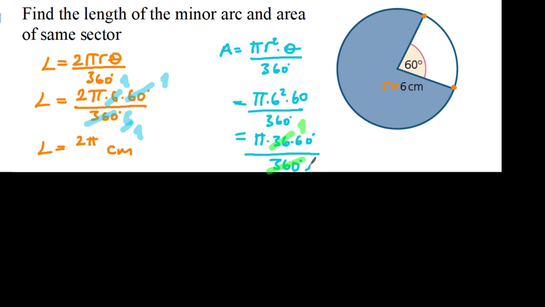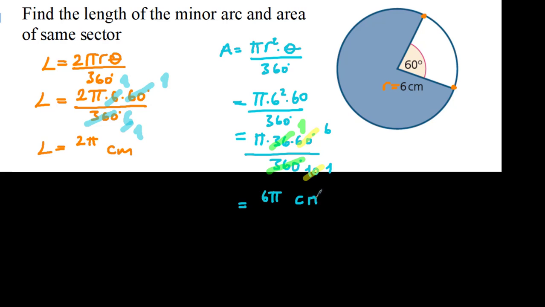I can make this 10, and if you simplify 10 with 60, both divided by 10, the result is going to be 1 here, and here it's going to be 6, and down is 1. So the answer is going to be equal to pi times 1 times 6, which is equal to 6 pi, and the down is only 1, which is 6 pi over 1, and that's going to be equal to 6 pi. But here we should be careful about this one.